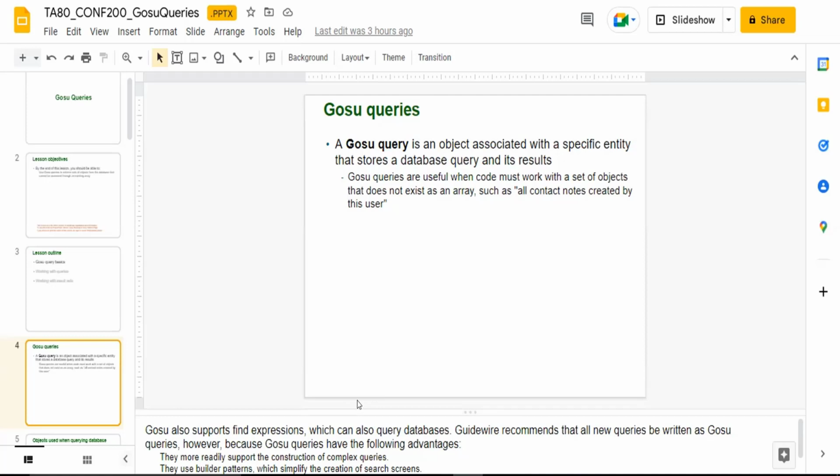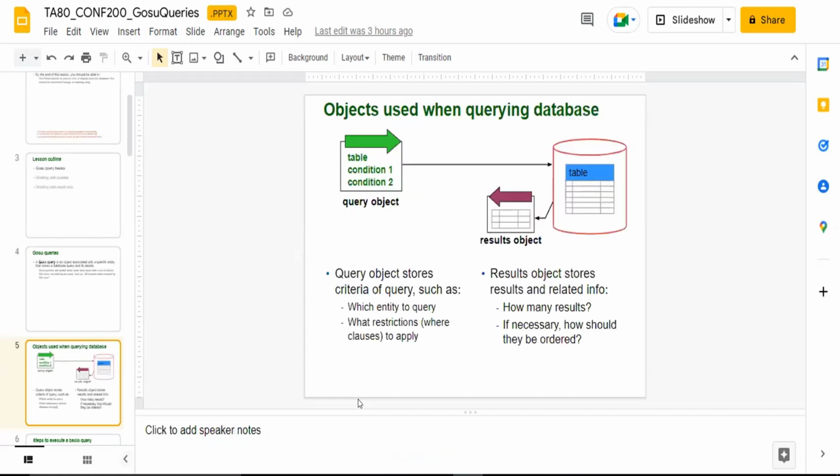Okay, and in the back end, we are doing it from the coding standpoint. We are writing all these queries from the coding perspective. But in the back end, when we write such code for that particular Gosu code, the corresponding SQL query is generated in the back end and it gets executed. No matter, it's built on top of SQL. So that's why SQL queries get generated in the backend, but we don't have to worry about all those SQL queries. We just have to worry about only Gosu queries. So as a Guidewire developer, we just focus on the Gosu queries.